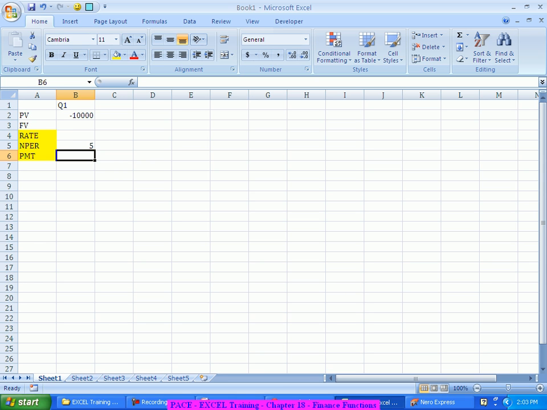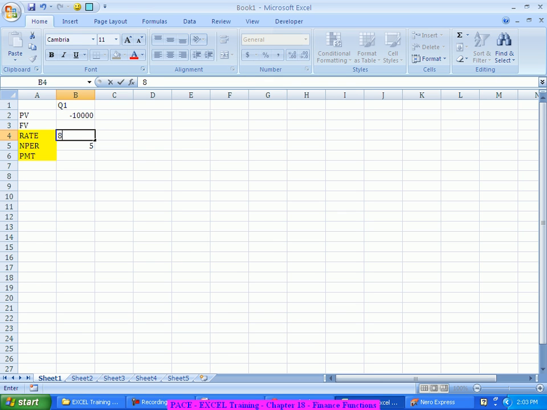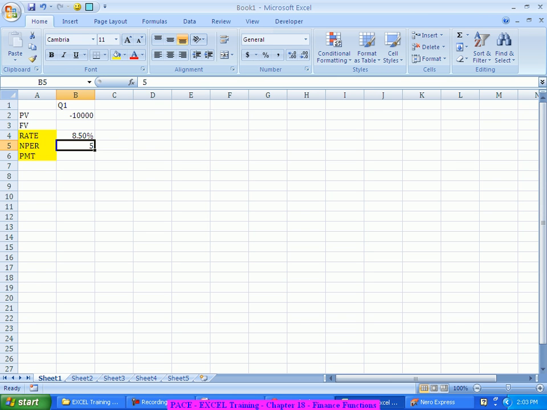So these 3 should be in the same period if they are existing. Because here I have noted it as years, the interest rate also should be in years for me. The interest rate is 8.5% per annum. So I'll take this as 8.5%. Now, the PMT is 0. There is no recurring payment. I am doing one lump sum deposit and I want something after 5 years. So the PMT I can take as 0 here. So all 4 values are available. Only the 5th one I have to find.